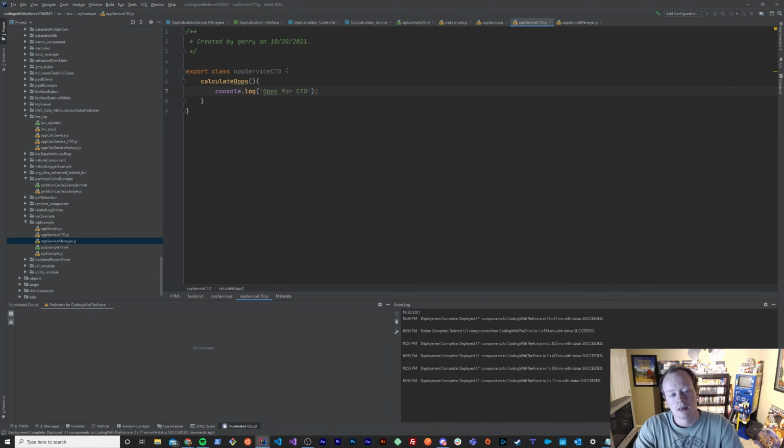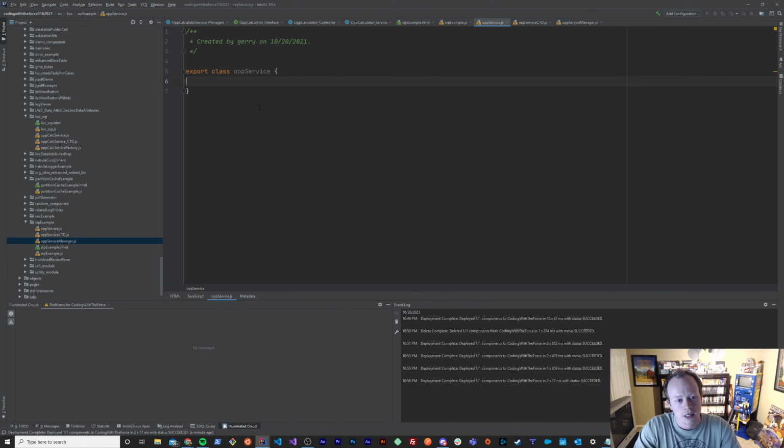And unfortunately, there's no interface, so nobody can hold you to this like they can in Apex. You can do some things with inheritance, but I typically would recommend against those methods. If you look out there, there are some things with it, but I wouldn't personally suggest it, so I'm not going to go into it. You just have to structure your classes with the methods that you want them to have in common. Make sure you name them the same, structure them the same, because nothing in JavaScript is going to hold you to anything really ever.